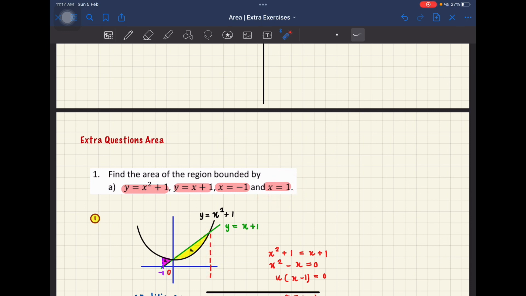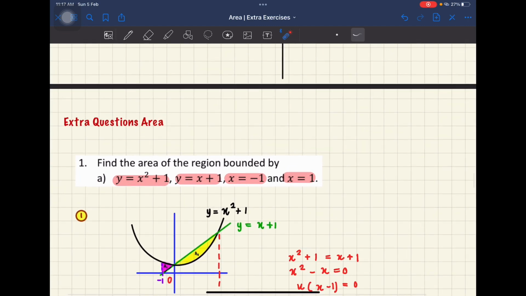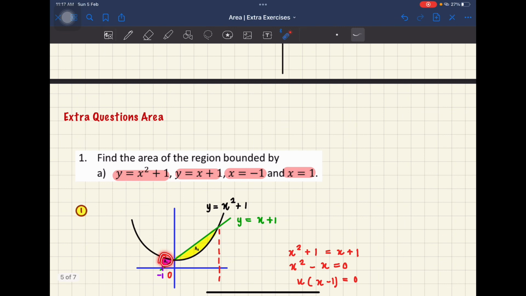Okay, so kawasan yang dikepung oleh keempat condition yang diberi soalan adalah the one yang saya dah shade tu. So kita ada this purple area and also this yellow area. So I name it as A1 and A2. Why do I name it as A1 and also A2? Because I want to find the area separately. And then just tambahkan sahaja for total area.